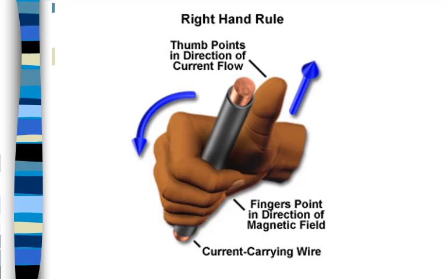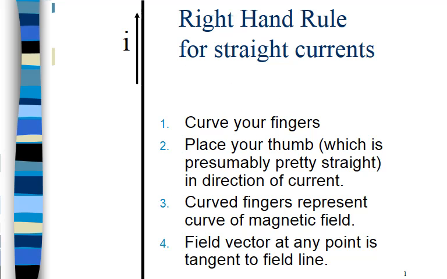So when you do that, you can see that your fingers are wrapped around it, right? And so what this means is, around a current-carrying wire, the current is going through the wire, and your fingers are representing the direction of the magnetic field surrounding the wire. And as you go further and further out from the wire, the magnetic field is less and less. So this is a pretty straightforward right-hand rule. You just grab the wire in that direction, and you've got that. So this is the list of instructions to do that.